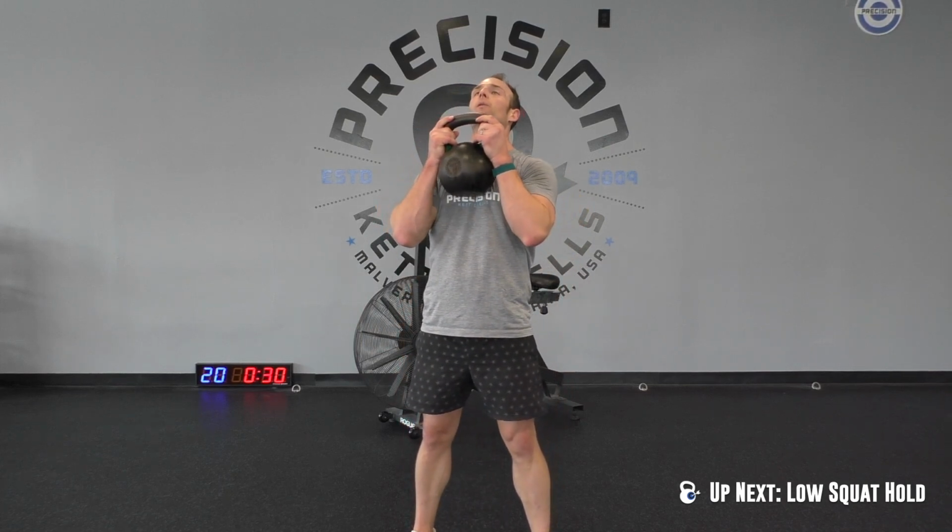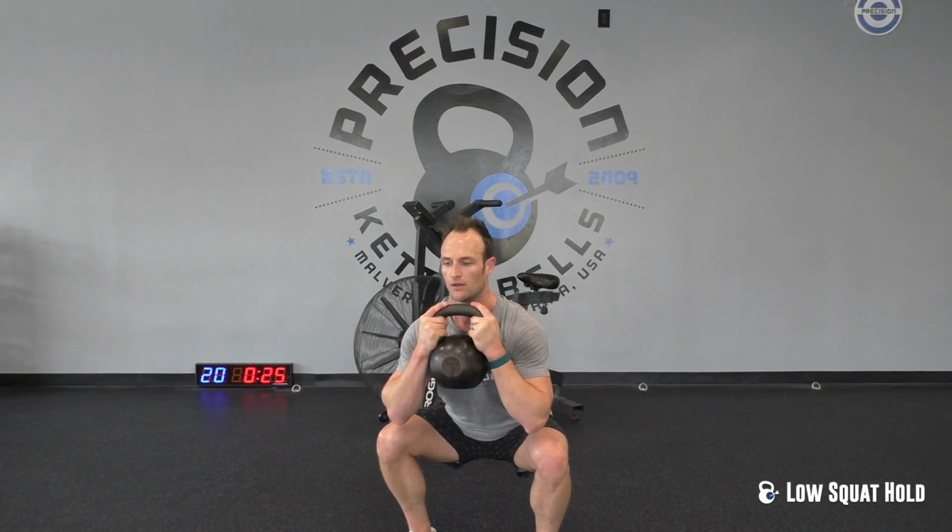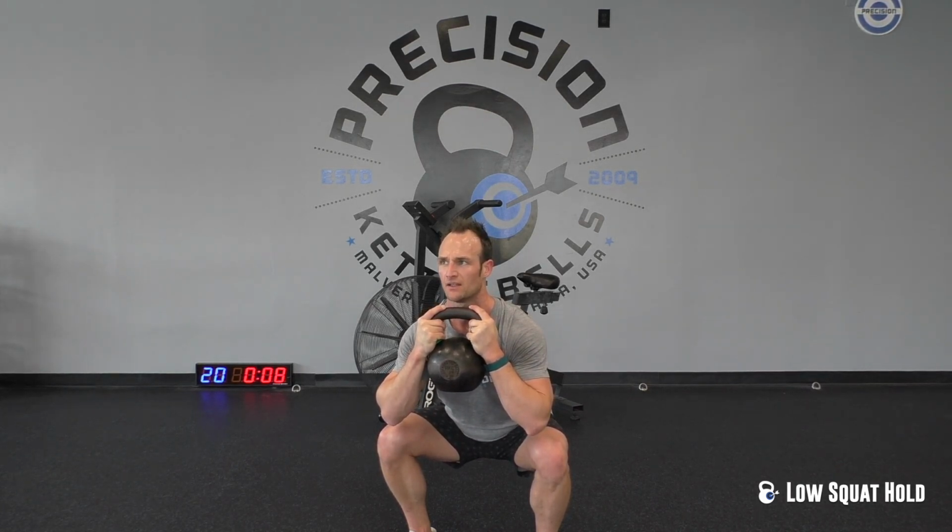Low squat hold with or without a bell. As this being our last round, I encourage you to hold that bell. Let's get them up. Hold. Come on, guys, hang in there. Keep it tight. Chest is tall and proud. Three, two, one.